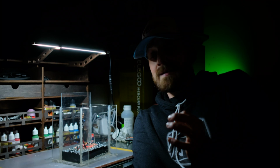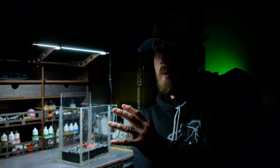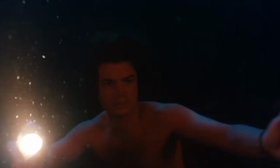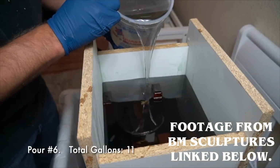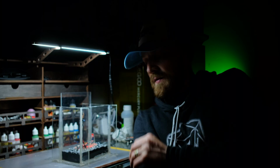Now the problem with that is that I want to tint the resin kind of blue color. I know water's not blue according to Luke from Geek Gaming Scenics, but it is for this project, because if you watch the movie, whenever they're in the middle of the night and it's down in the dark, you've got the red and everything else is a bluey grey color, so I kind of want the water to be this blue color with the red light coming up from underneath. So the problem is that if I mix different batches of resin, I might get a slightly different color tint, and then you end up with this layered colored effect, which I really don't want. I want it to be one solid color the whole way up.